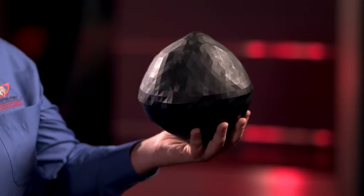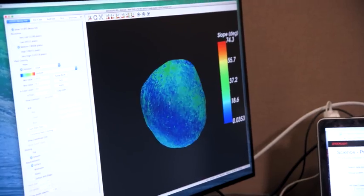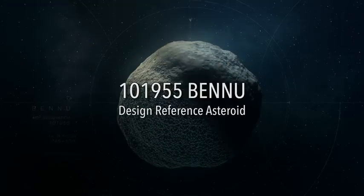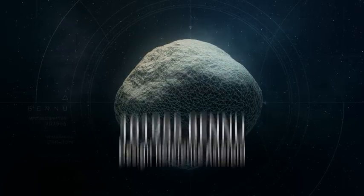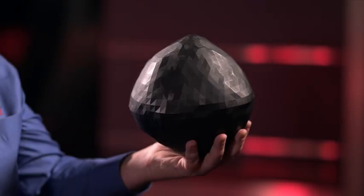And one of the most exciting things to us, and relieving too to the engineers, is how closely the asteroid has resembled what we had predicted. Early on, our science team, prior to launch, had come up with a model of what they thought the asteroid would look like based purely on ground-based radar observations from Arecibo. And from that, they created a reference asteroid that we used as the requirements to design the mission against. But no one could be sure that the asteroid would really look like the scientists had predicted. So it's been a tremendous relief to us to find that the actual Bennu is very similar to what the scientists had predicted. So the science team really nailed it.